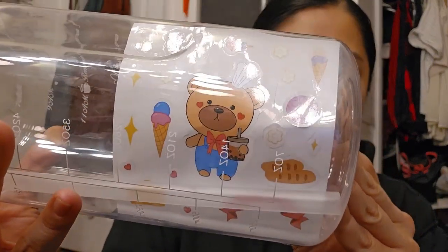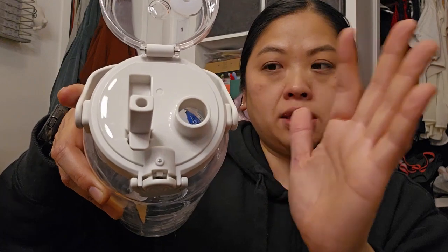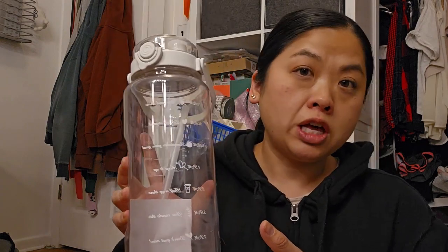Next is this ginormous water bottle. I think we can honestly all say that we don't drink enough water. I saw this — they have so many different kinds. I picked this one out. It did come with stickers. Because of the lid, it comes with a straw and this all-in-one option, which I appreciate. I haven't used it yet. I might take it on a road trip — me, my boyfriend, and my older dog are going to Canada, specifically Montreal, in about a day and a half. I'm super excited. We're going to see Lizzo there and I really want to vlog it. But yeah, hopefully this will help me drink more water.